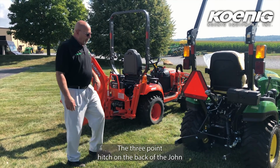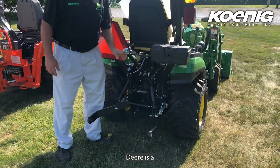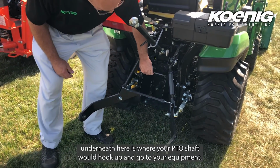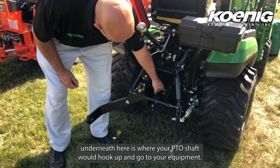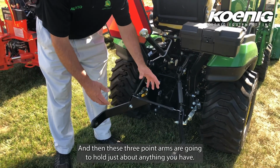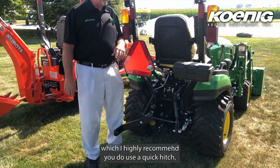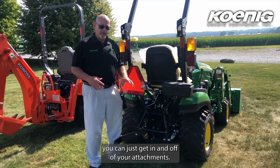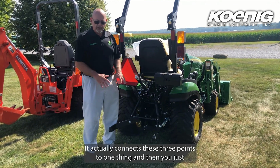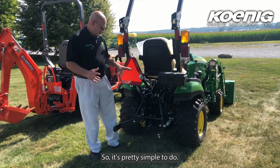work. The 3-point hitch on the back of the John Deere is a PTO system on the bottom. Up underneath here is where your PTO shaft would hook up and go to your equipment. And then these 3-point arms are going to hold just about anything you have. A lot of you out there probably use a quick hitch, which I highly recommend you do. You can just get in and off your attachments. It actually connects these 3 points to one thing, and then you just back up, pick up the equipment, and you're moving on to your next piece. So it's pretty simple to do.